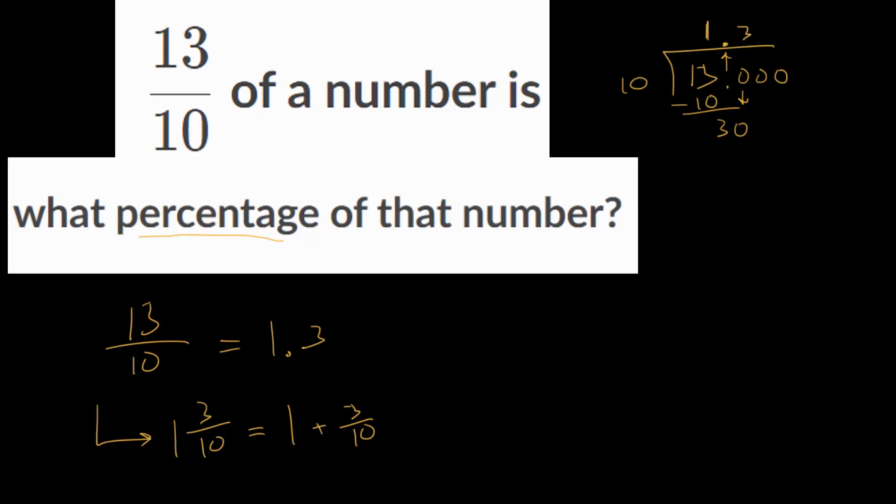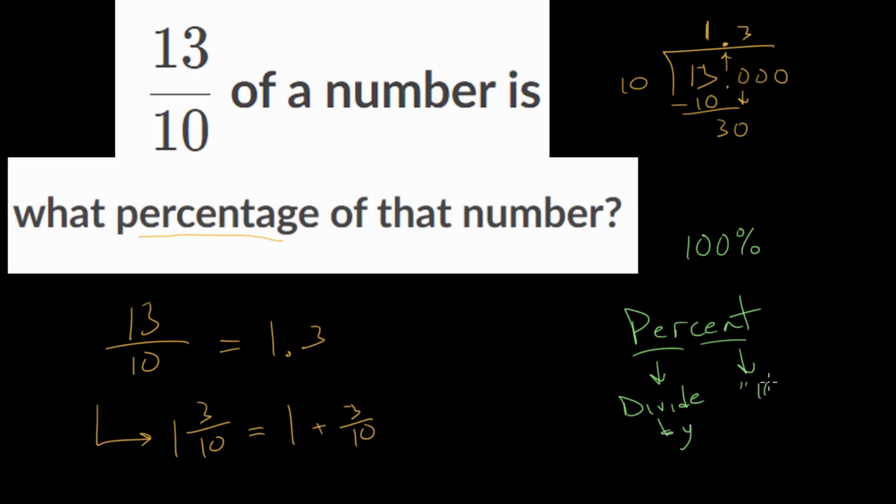But now that we know what 13/10 is as a decimal, to change it to a percent, like I mentioned, we just need to multiply this by 100%. And remember that 100% is really just 100 divided by 100. Since remember, in the word percent, we have per and cent. Per is the word that just means divide by, and cent is the word meaning 100. So when you see percent, you can literally think about it as divide by 100.